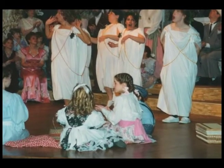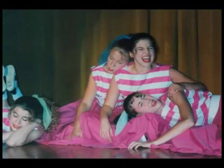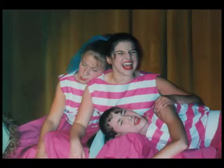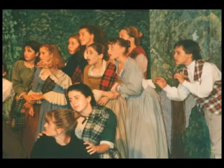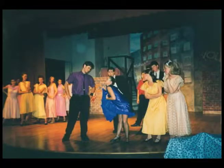The beauty of the Civic Center is the fact that you don't need to have microphones or any kind of sound equipment to project your voice. It's such a small, intimate theater that it's basically one-on-one with the audience. I mean, they can see your facial expressions. They can see the spit that flies from your mouth when you're singing. That's the benefit of having a small theater because it's such a homey environment. And you can project, and the people in the back row can see just as well and hear you just as well as the people in the front row can.